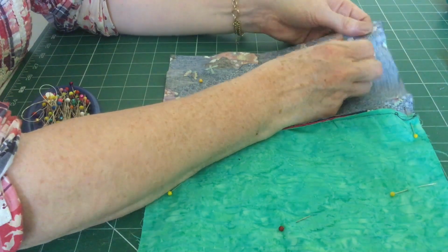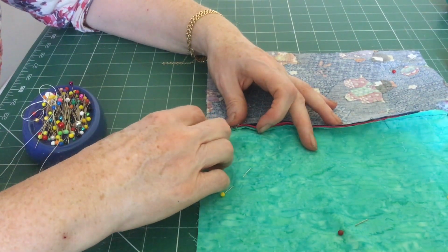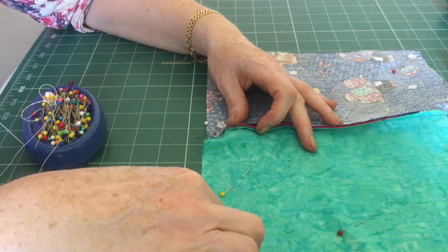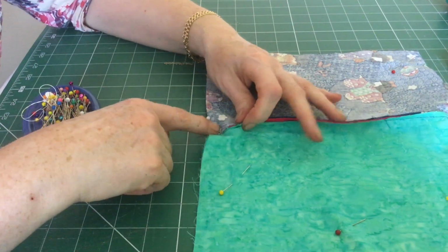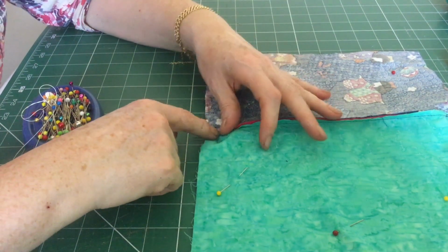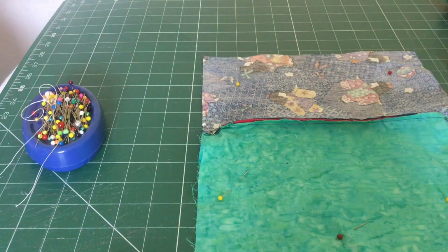Now the stitching needs to be this 1/2 inch in from the edge. So if we're starting here, we'll do 1/2 inch all the way along here, and then your seam allowance along here will be 1/2 inch, and you will stitch halfway between the edge of the fabric and the tab that you've just stitched on the end of the zip that you can feel through there. That is correct. There's just enough room for the foot of your sewing machine to go through there. So I'll show you when I've done that.